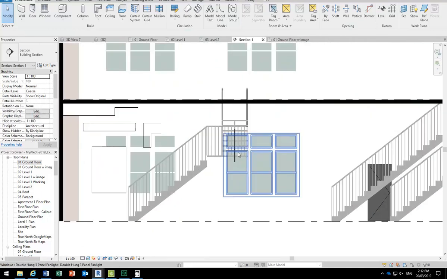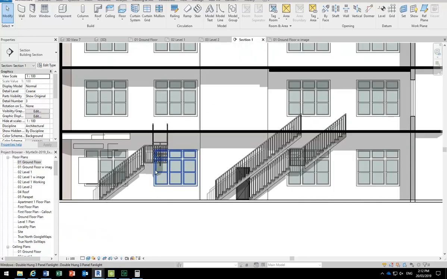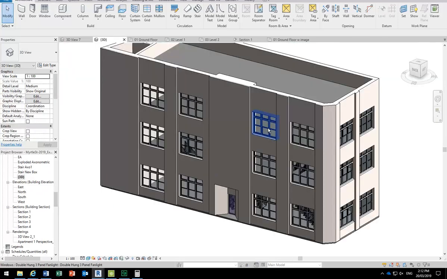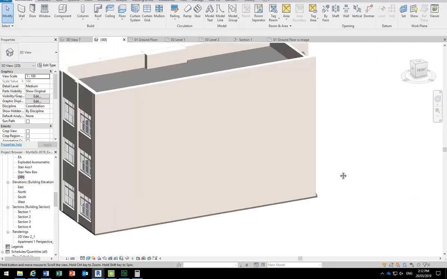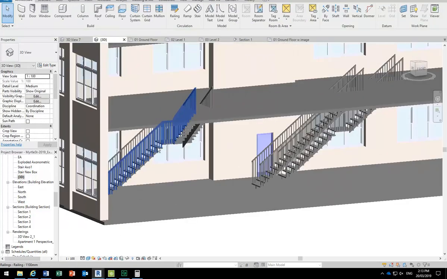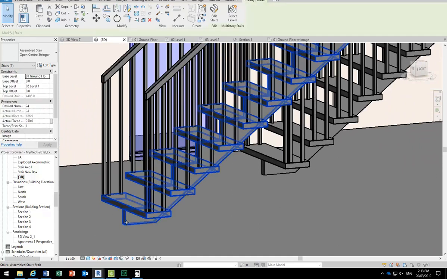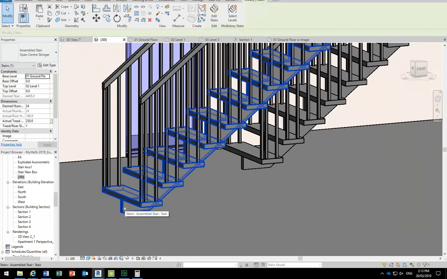Okay, so there's my other stair in section. You can see all of these stairs. I might just show you in a 3D view. I've modified this stair a little bit so that it's got what's called a centre stringer, and you won't have that.